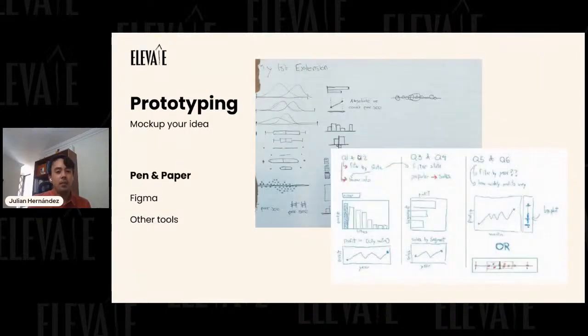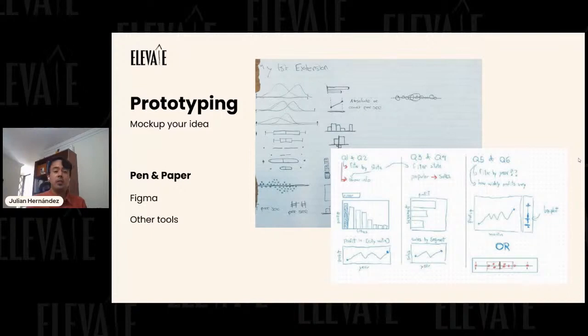Then we have Figma, which I think got cut, which is a very, very strong tool for prototyping. It helps you get your ideas out in a cleaner and more concise way. I recommend it over the other tools that we're going to see. And this helps you get your dashboard in a more presentable way, because most clients, most people usually are not that comfortable with a paper sketch.